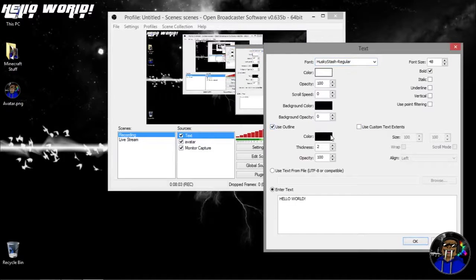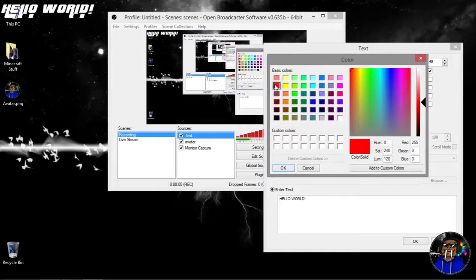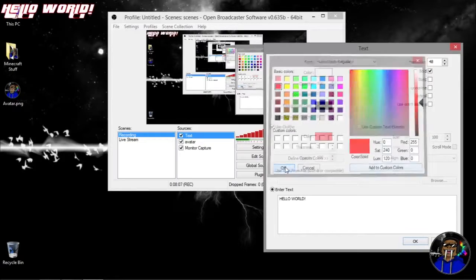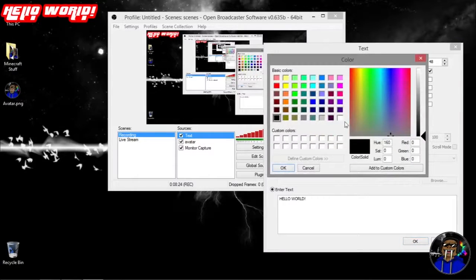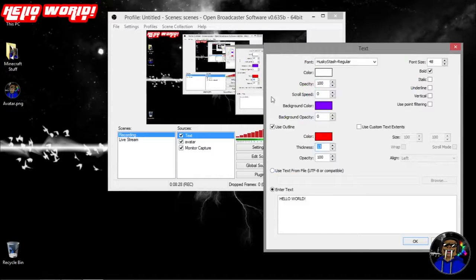In my case, I'm going to add an outline of red, and you should see some of this happening as I'm doing this. You can change the thickness of it. In my case, that would be that right there, just so it kind of pops out. You can change the background color of certain things.